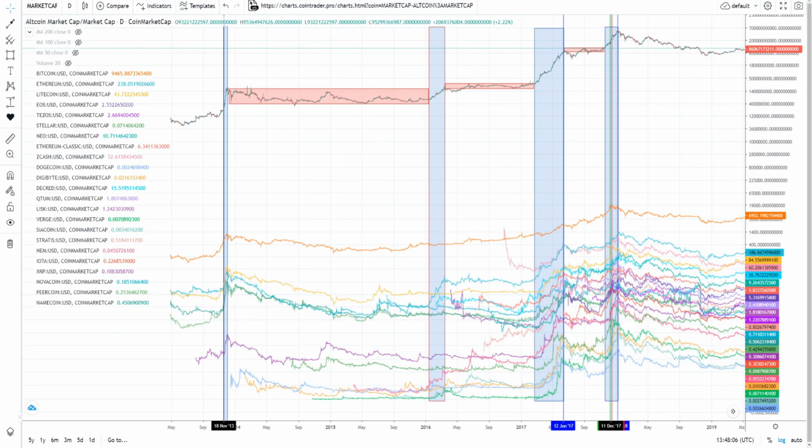You'd ride that up, then it would be time to step away from digital assets for quite a while. The great thing about figuring out all of this information as well is if we do see an alt season occur where Bitcoin is not going into a parabolic blow off top, we know that that's not the last alt season that we'll see, that we'll still have a second one.